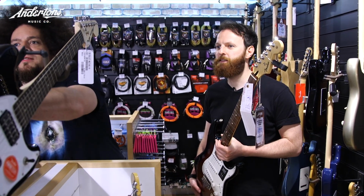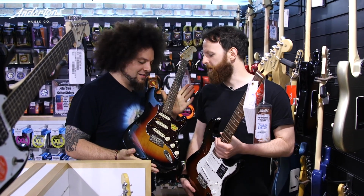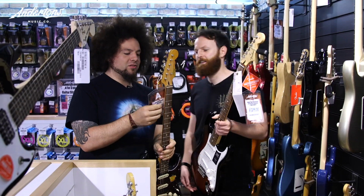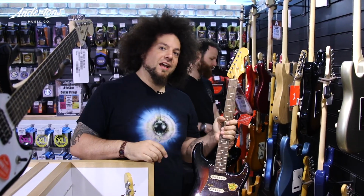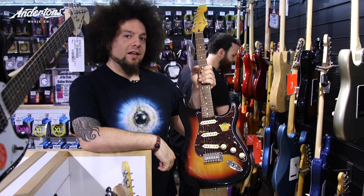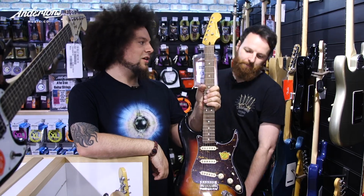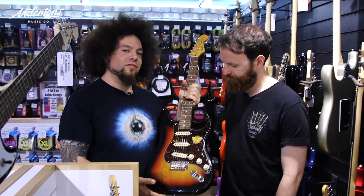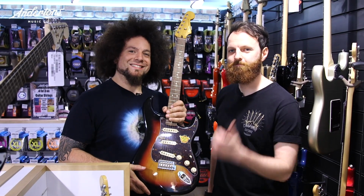Is a prophecy about to be fulfilled once again? I mean, the Squier Classic Vibe. You should just buy that, I think. I mean, look, $329. He loves it. All right, sorry, I keep saying it. This guitar for the money is an absolute stonker. It's a beast. And I absolutely love the fact that it's that affordable. So this is the guitar we're going to use.